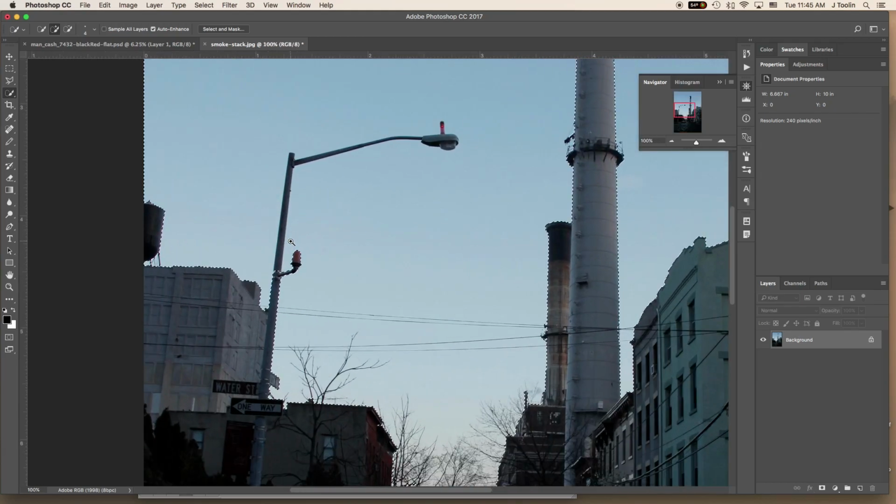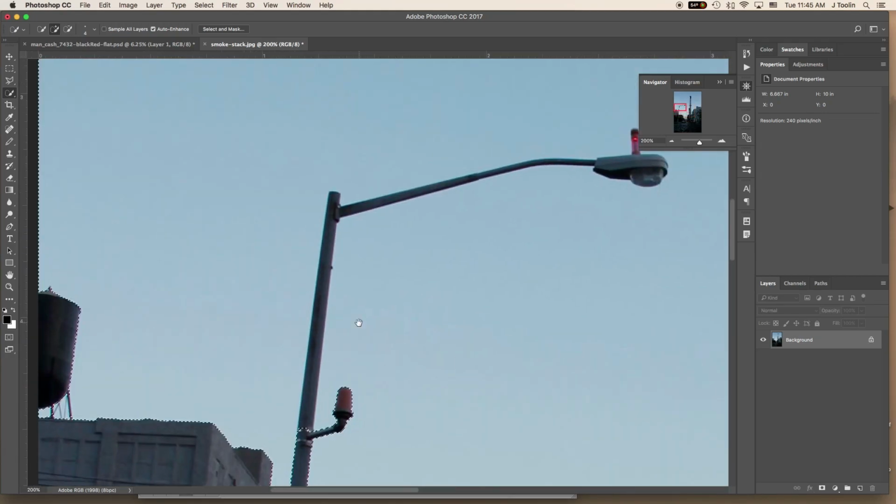It's not selected. I want to make it selected, right? And maybe with my Quick Select tool zoomed in like this, I could ask Photoshop to reconsider that street light and say, hey, look, we want the sky selected, but we don't want this selected, Photoshop, and you've gone and selected it.